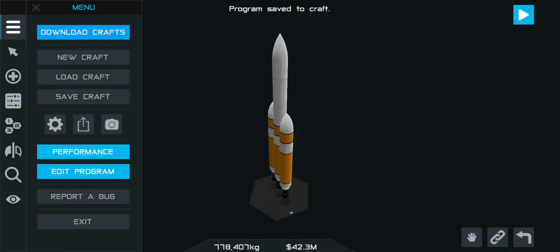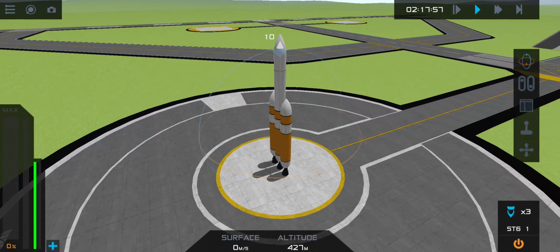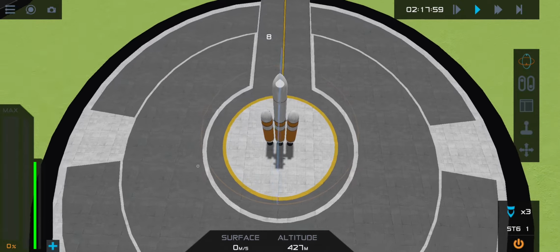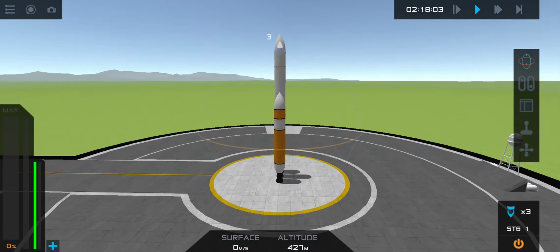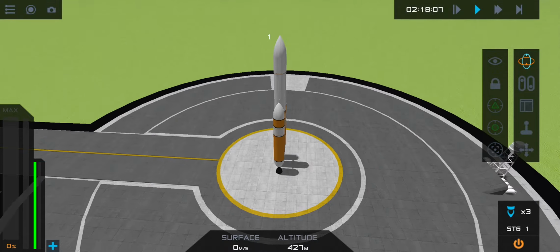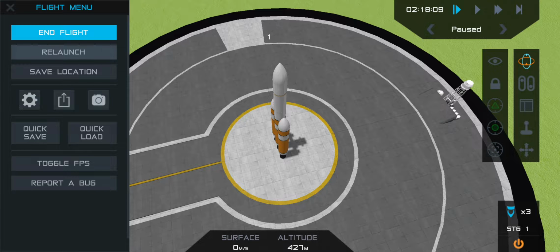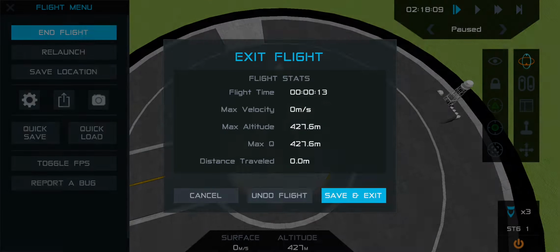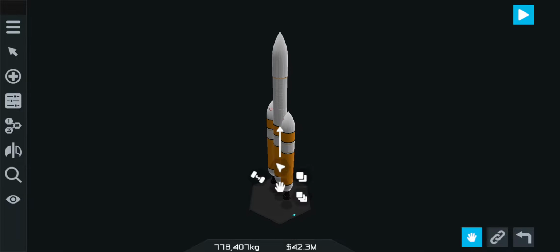So if we just save that to the craft and then launch it, you'll see here what this is actually doing. So you can see on the screen there, it's counting down 6, 5, 4, 3, 2, 1. There we go, nothing. Obviously because there's no other steps, that's as far as it goes. So let's add the pitch information in now.